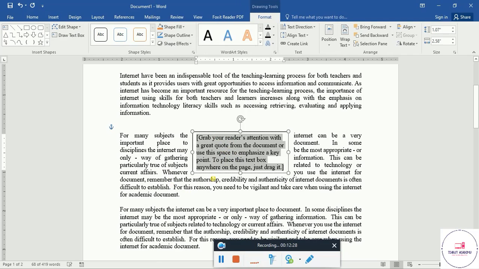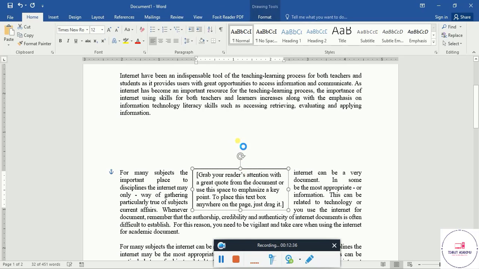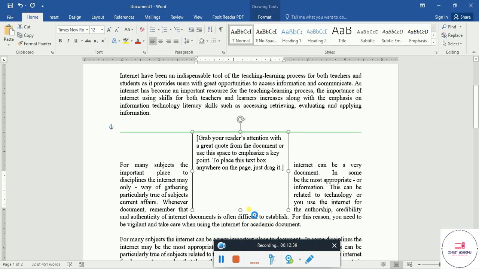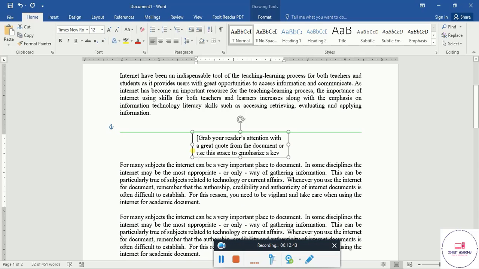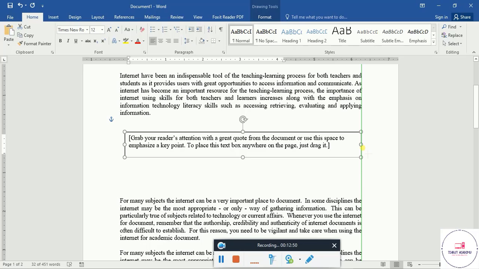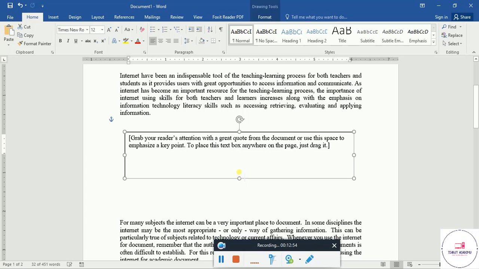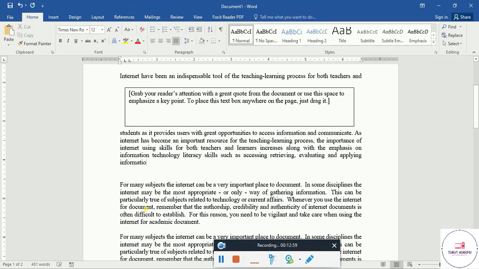So we are going to rotate the text. Just use the anchor points here to enlarge it.